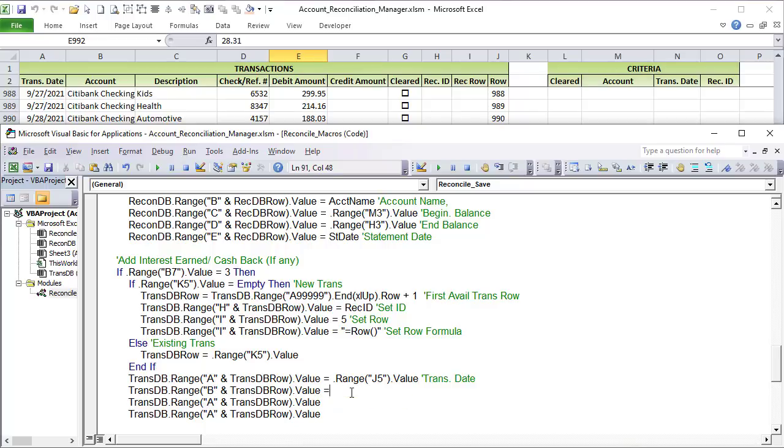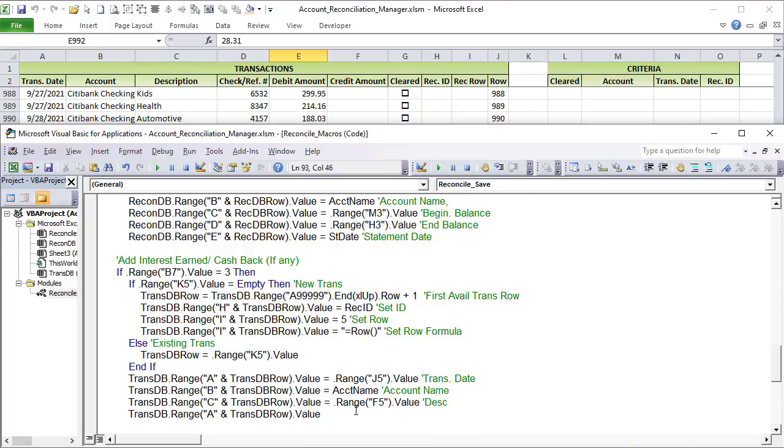So how do we do that? That is simply the account name equals, we've already given that a variable, account name. That is the account name, pretty self-explanatory there. So what else? Column C is going to take on that description. That description is located directly inside F5, equals range F5. So we put that description in there.